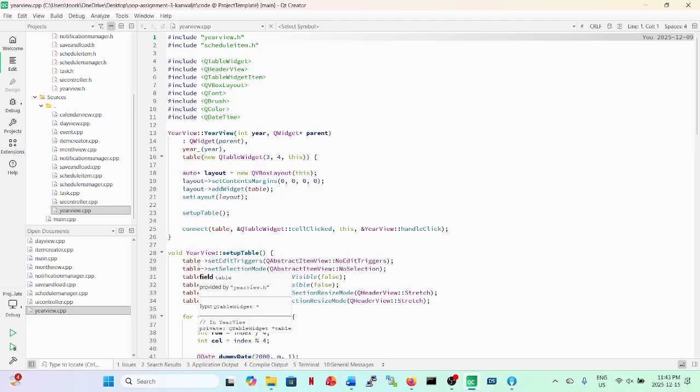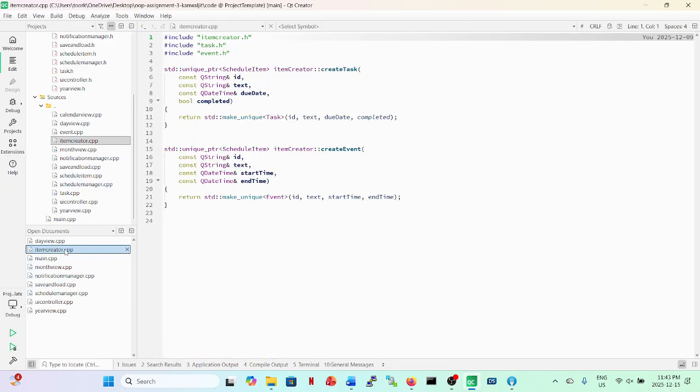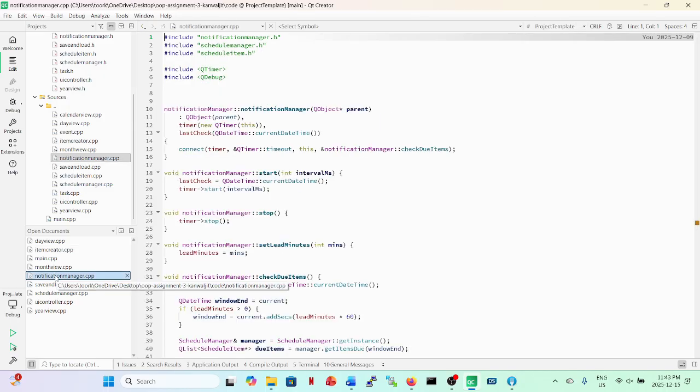Additional supporting classes include the item creator class for centralized object creation, the save and load class for data persistence using JSON files, and the notification manager class for time-based reminders.